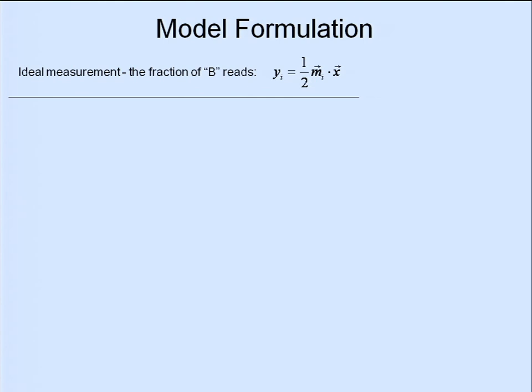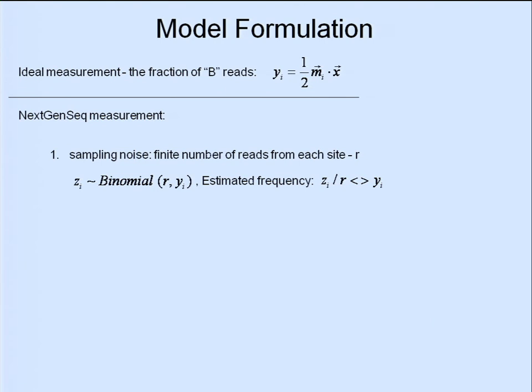In practice, as you might notice, there are many errors. For example, we don't observe the exact frequency of the alleles in the pool. We just observe a handful of reads. So how do we model that? We model that by a binomial distribution. So we have the unknown frequency yi, and we observe, let's say, 16 reads here. So the number of reads which we really observe is modeled by a binomial distribution. So in practice, Zi, the number observed, will only approximate Yi, the true frequency. So that's one source of noise.